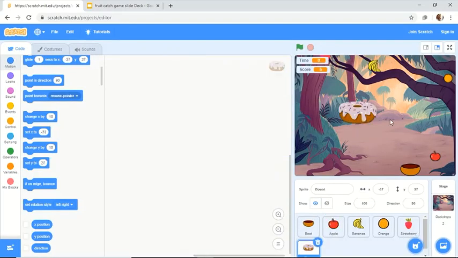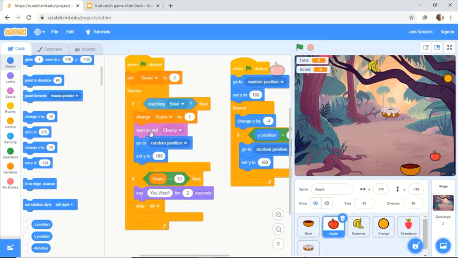Let's say you are a vegan. I think there are non-vegan donuts also. Okay, let's say if you catch the donut, what should happen is the score should be decreased by 1. So I want you to use this condition where we increase the score by 1, use this one and create another sprite which decreases the score. So if you catch the donut by any chance, it will decrease your score by 1.